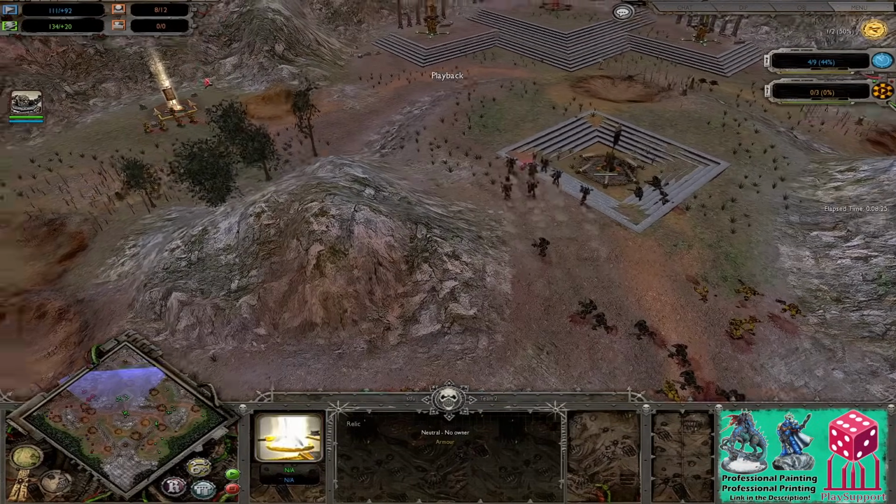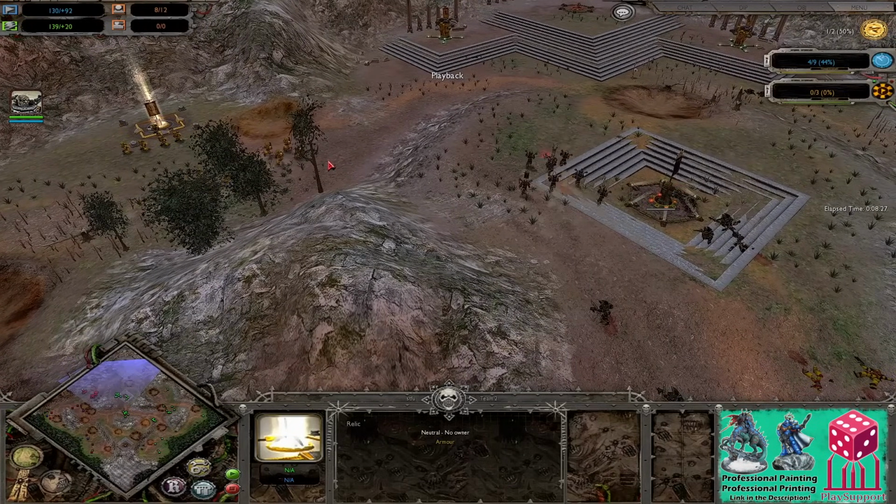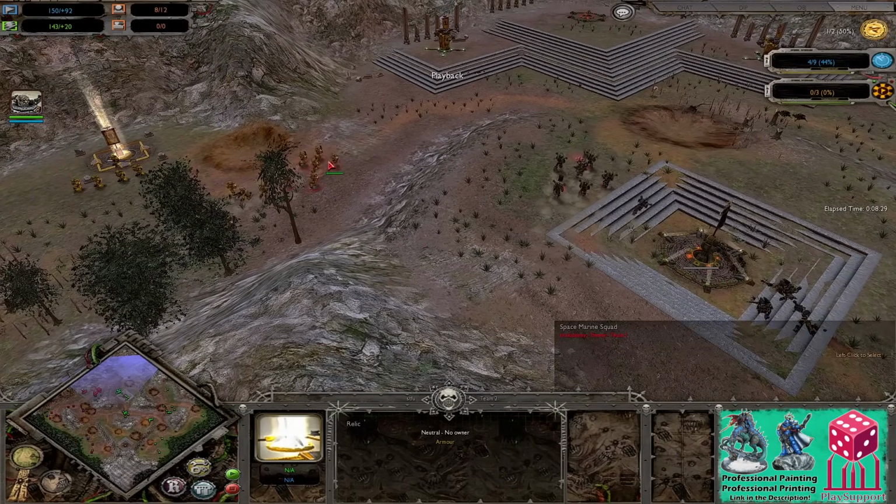The Loyalists have not captured their relic yet, so lacking the map control from their perspective. Capturing all their nearest and dearest and such.